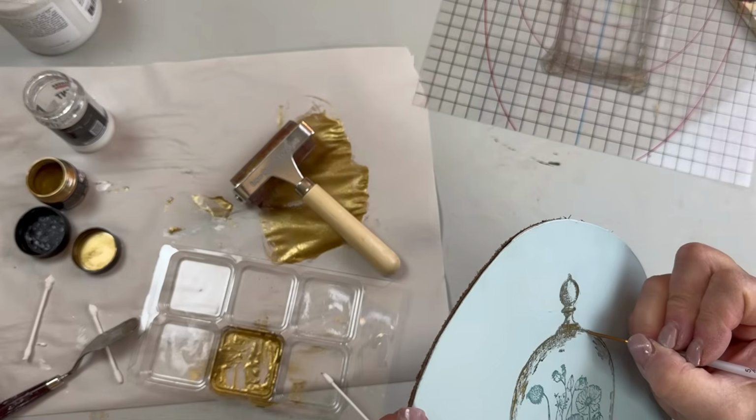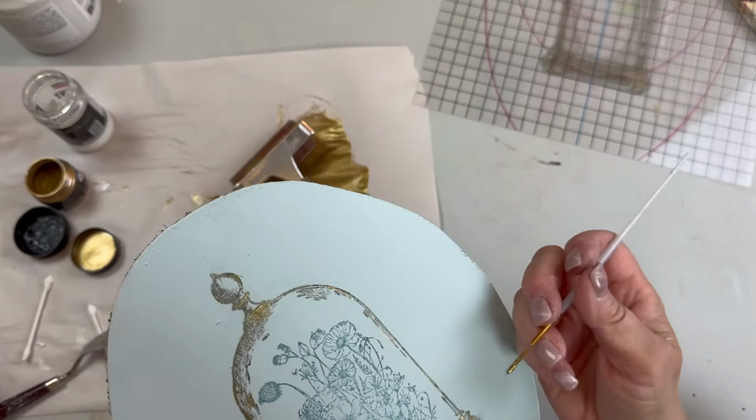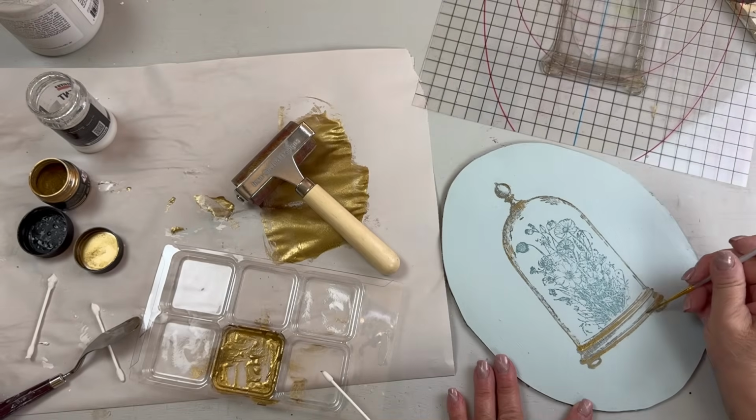Last, I came in with a tiny little detail brush and painted in a little extra detail with that gold paint on the cloche to really make those details pop.